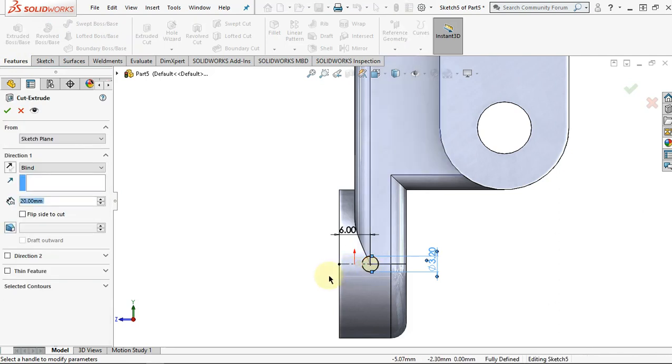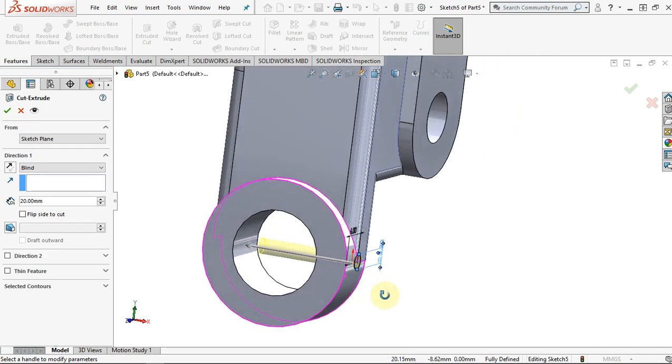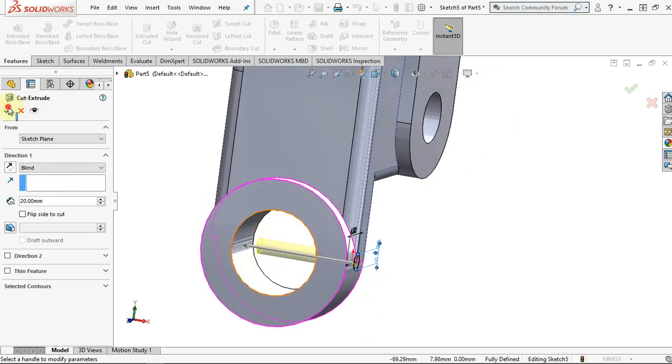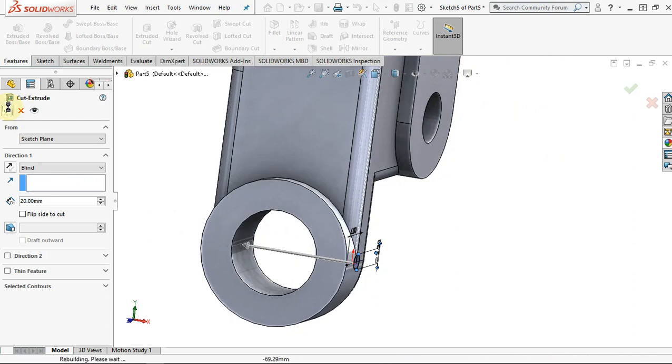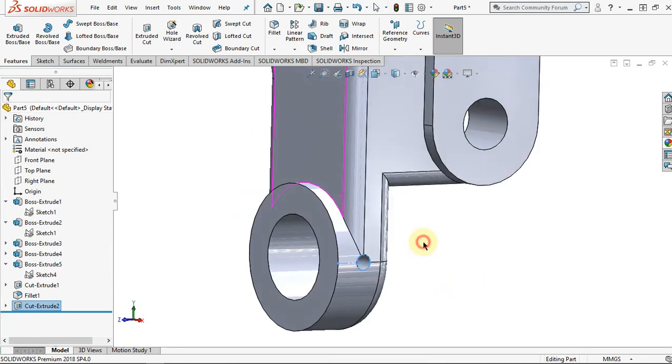Select this cut. OK, let's see the yellow preview, then OK. Okay, the hole is made.